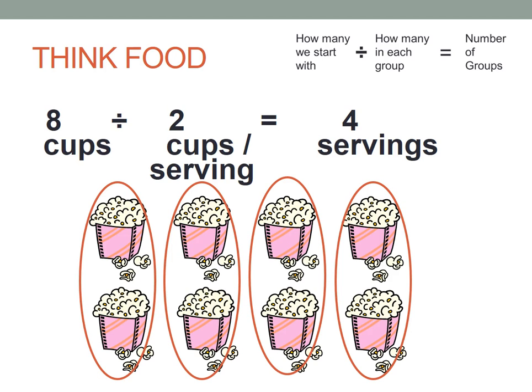Now we know 8 divided by 2 is 4, but let's take a look at what this looks like visually. So we have 8 cups of popcorn. We're going to say each serving is 2, so I've now grouped them in groups of 2, and each group is 1 serving, and you can see down here at the bottom there are 4 groups. That's my answer. Now I know we know this division, but it's going to get a little trickier when we start using fractions, so I want us to have a visual way of understanding what division means.